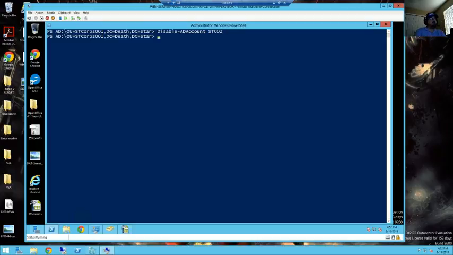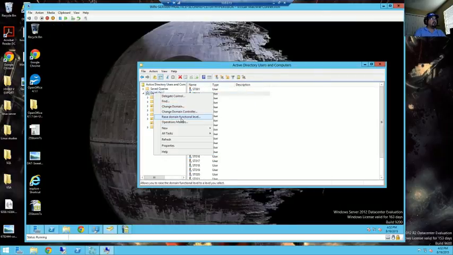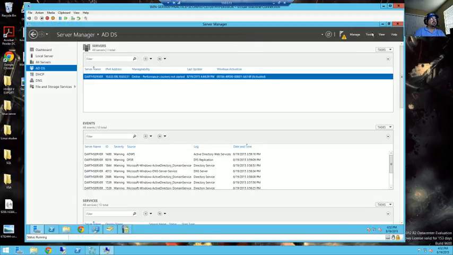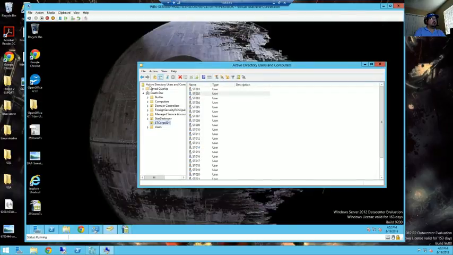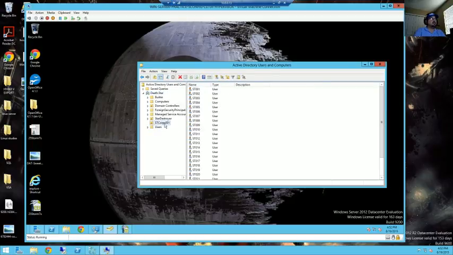So, a couple ways we can verify this. Way number one is we're going to minimize our PowerShell and just go back to the user interface and under Active Directory, users and computers. And if you forgot already, we pulled this up from Server Manager under Tools. You can go over here, you right click on your domain, you're going to click refresh, and let's go to ST Core and look at that. You got a little tiny symbol. You probably can't see it on this video, but trust me, it's there.